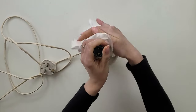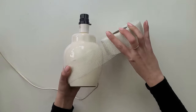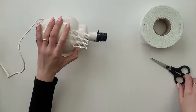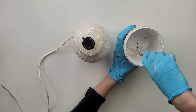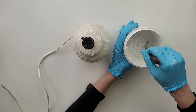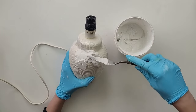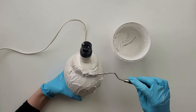While the shade is drying I can start working on the base. I give it a good clean and dry it with tissue. I'm going to cover this base with filler, and to make it more adhesive to the ceramic I tape it with joining tape. I don't have to cover the whole surface but I try to stick it in as many places as I can, making sure the tape is flat to the base. One of you in a previous video recommended adding water to the filler - I tried it this time and the consistency was much better. Using a small putty knife I apply the filler onto the lamp base, making quite a thin layer just to cover the tape. I also use my fingers and a sponge to create a rougher texture and finish.